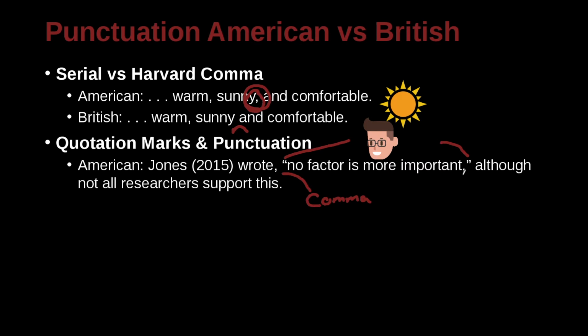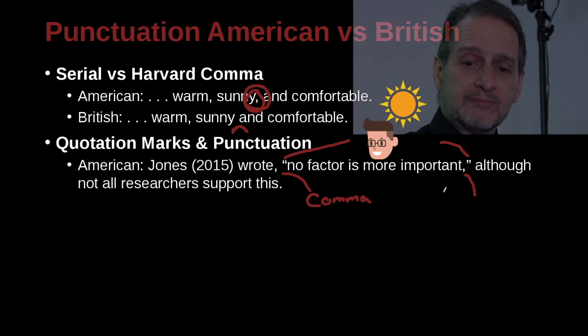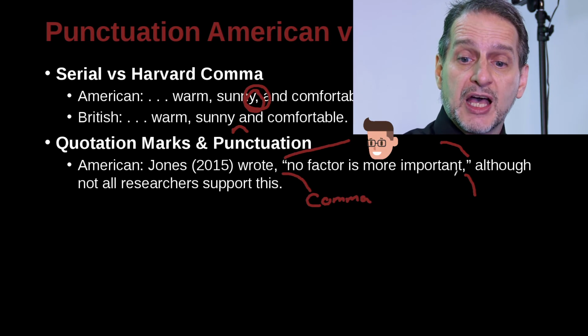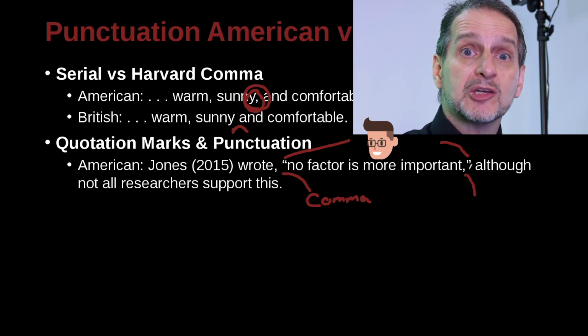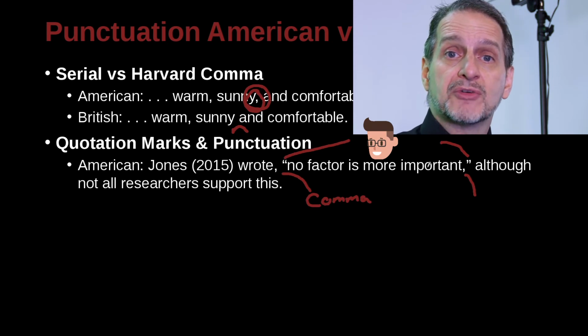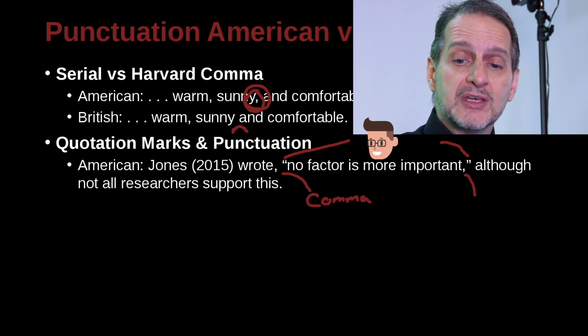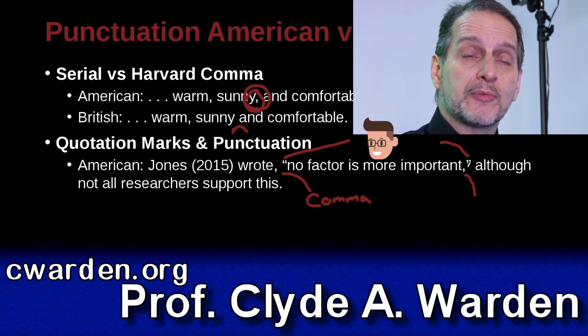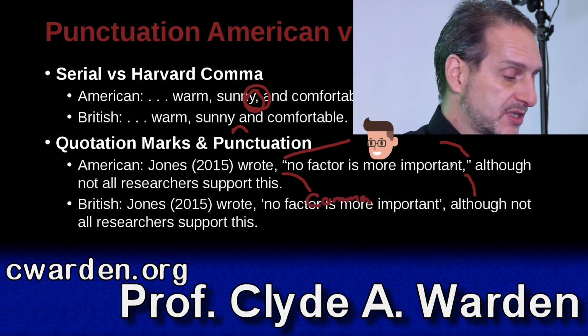And you can see the key point here is that this comma at the end is going to be included on the inside of the quotation mark. So inside the quotation, please take a note. There is no space before the comma. There is no space after the comma here because it is right up against a quotation mark, because quotation marks have no space before them. There is one space after here, though, and that's just before the word although. We'll be looking at more examples as we move on.